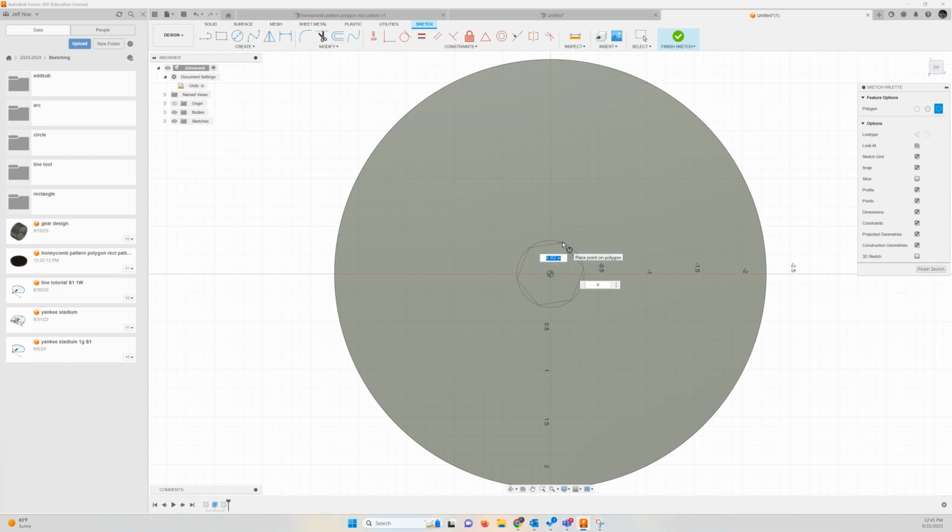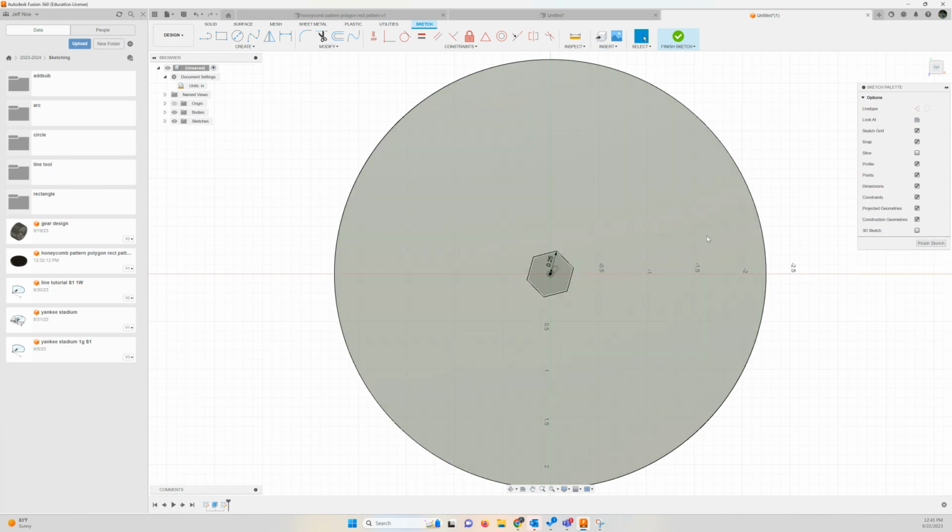Notice the inscribed polygon goes to one of the vertexes. We're going to go 0.25 inches, hit enter. There we are, 0.25 inches. Now, I want this vertex to be in a vertical relationship to the origin. So I'm going to go to my constraints, horizontal, vertical. Here's the shortcut. I'm going to click on this vertex, then click on the origin, and there they are, vertical. Let's escape out of the constraint.